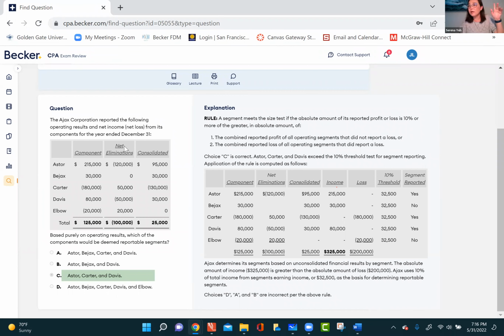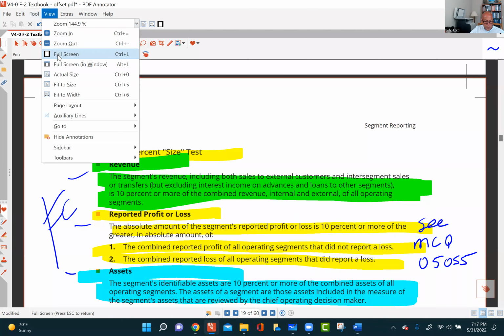So I have a question. Of 325,000, we need to take 10% to use to compare. That's 32,500. So when you take 10%, that would be 32,500, and we use that number to compare. Then I look for any segment, on an absolute value basis, that is bigger than or equal to 32.5. Okay, got it. Thank you. Yep. So that's how that rule works, and a picture's worth 1,000 words there. I think trying to explain it from the textbook gets a little daunting, but if we look at that example, you see where that's coming from.